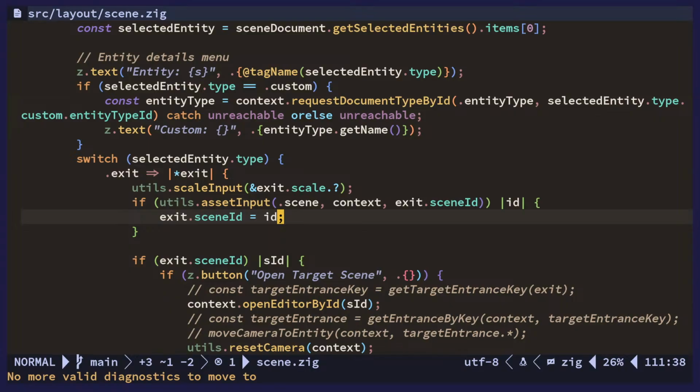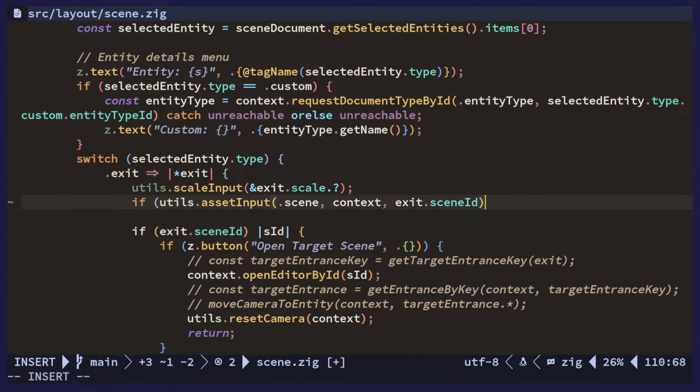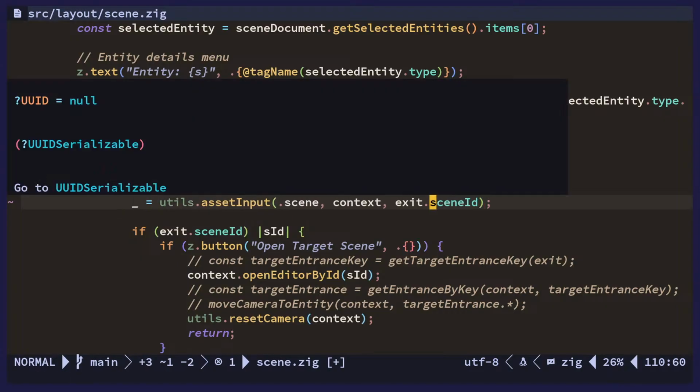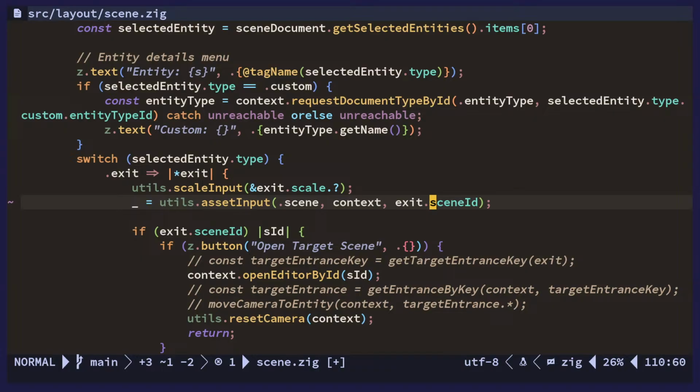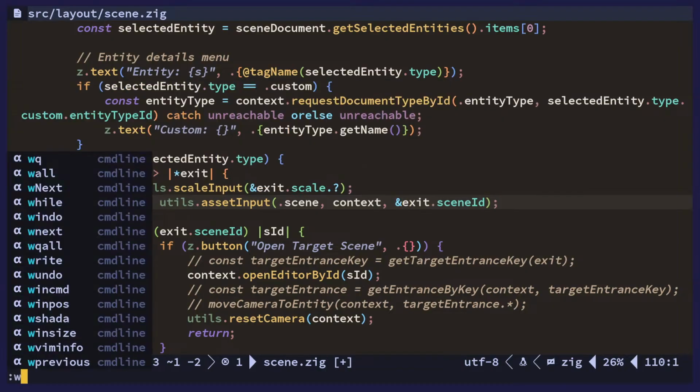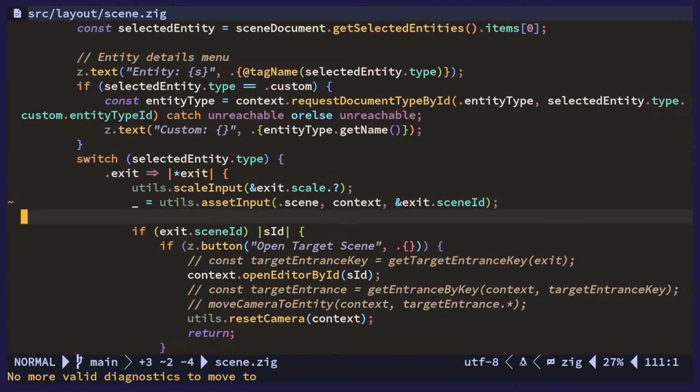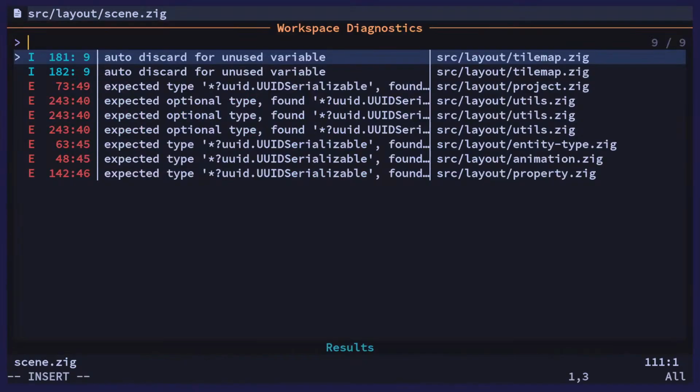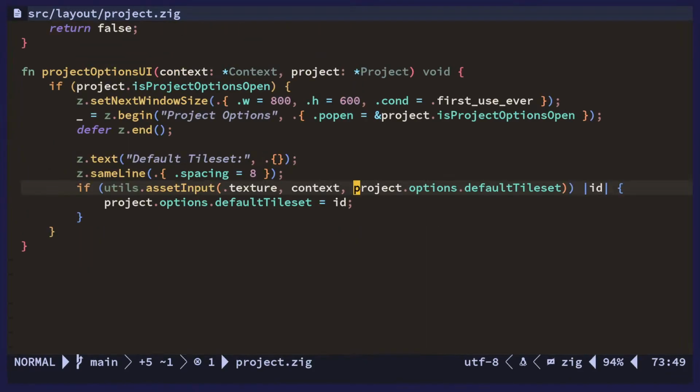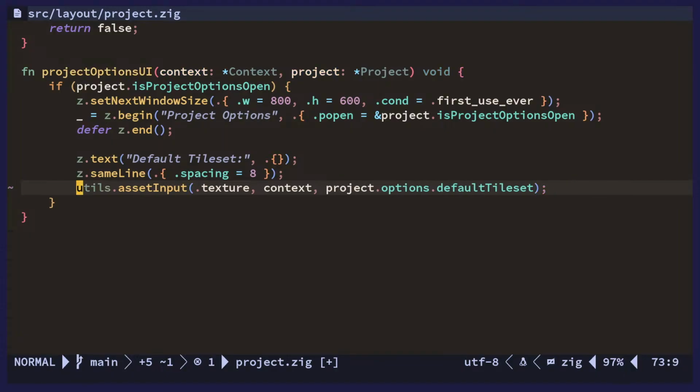We just set the ID here, so we can just do this. And this exit is a mutable, so we can just easily do just this. Alright. Couple of different places. Here's the same thing. Now project is mutable, so good.